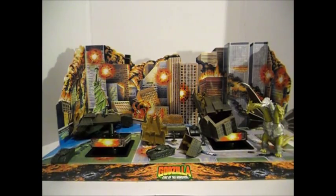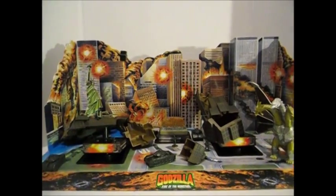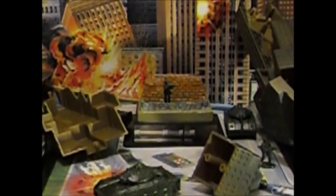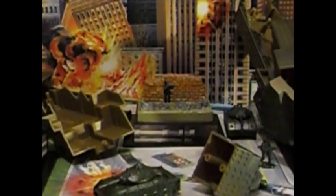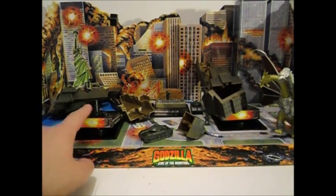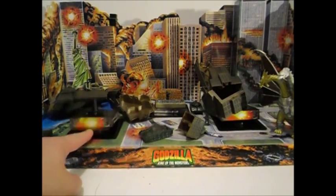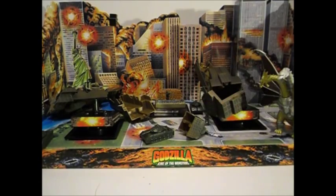So also, as you can see, this weird block thingy right here. Oh, you could put soldiers in that, see, right here. But that thing is weird because you can't shoot it like these, you know, the little target is right here. And that one is turned around because it's weird or something. So you're going to have to hope that the building collapses on that and blows it up. So it's a little weird, but it's okay. That's not the worst thing about the set. So let's talk about that bridge.